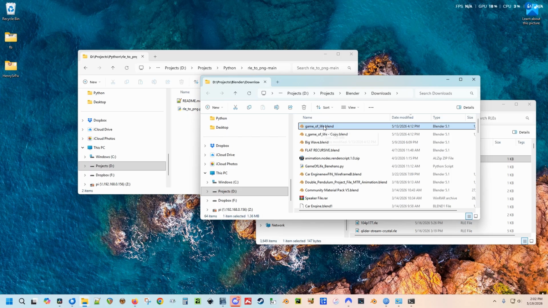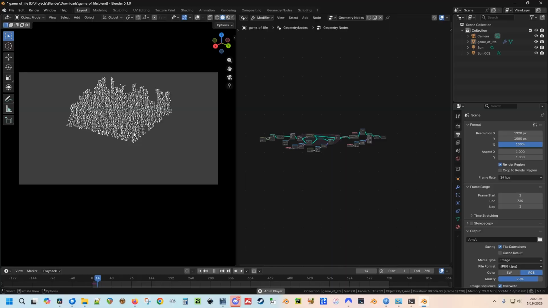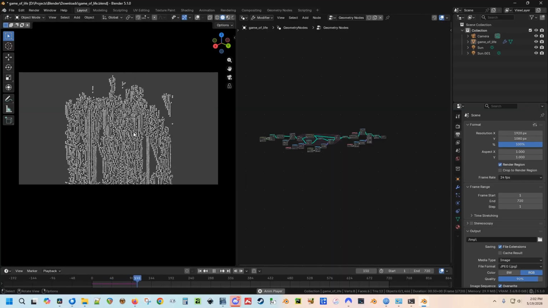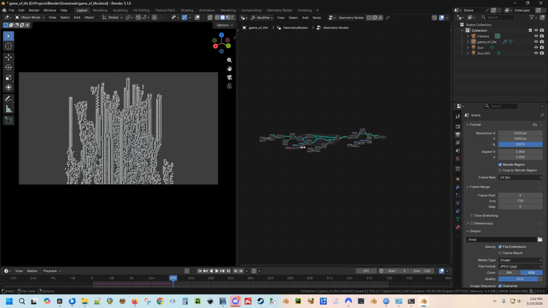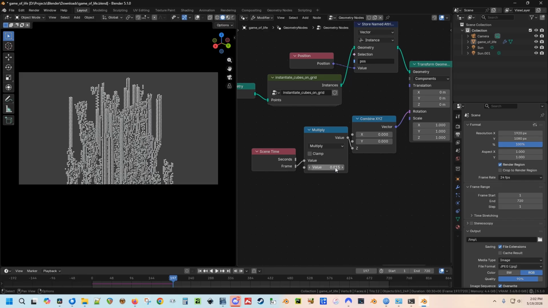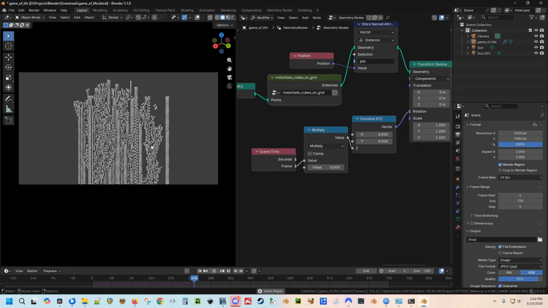So double click that Game of Life blend file from Seanterelle, hit the space bar, and you can see the new generations pile on top of the old generations of this random pattern. That's very cool, but we're still going to make some changes. So over here on the right-hand side of geometry nodes, I'm going to change this multiply value from 0.015 to 0. And that will keep the pattern from turning every time we play.